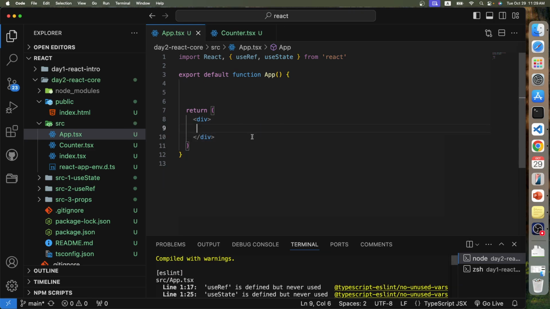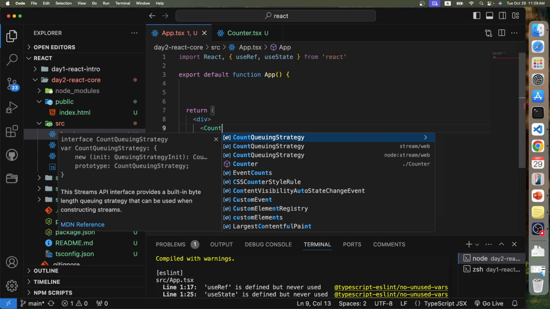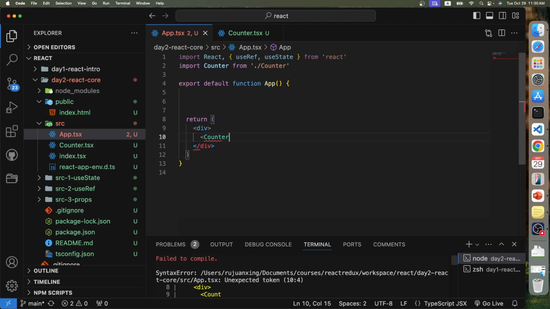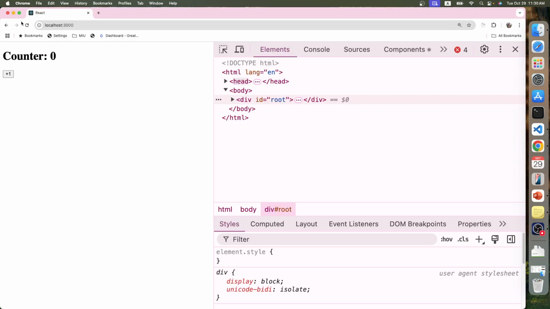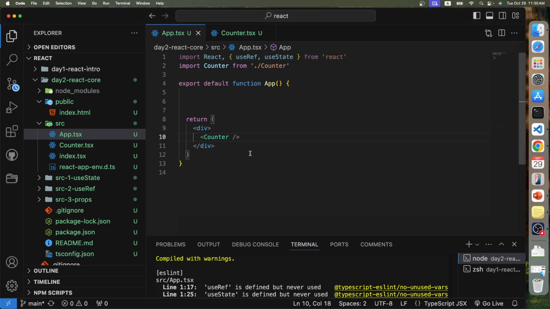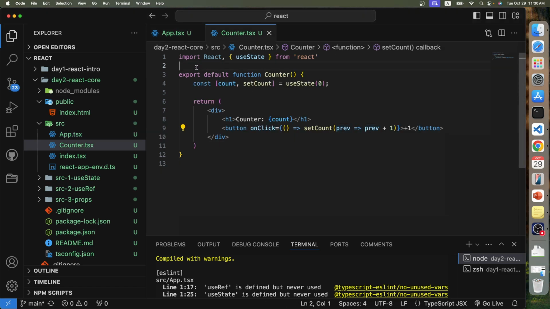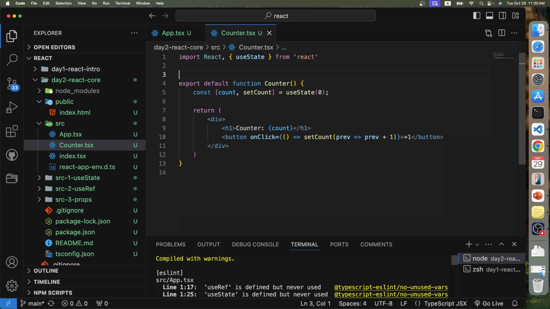Here I'm going to add a counter. Now let's take a look at it. +1, see here. In this case, we are going to call our counter a stateful component.